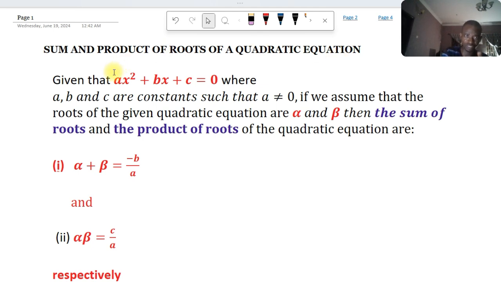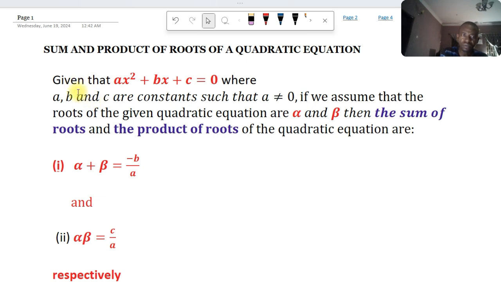As you can see on your screen, we have the general form of writing the quadratic equation, and we have our x as the unknown. When you get the values of the unknown, you are going to have two values, and in that case you are going to take the sum of the outcome, and also you are required to take the product of the outcome. That's all we want to do now. Because the root means the value of the unknown that you got, adding them together and also taking the product of the two, that's what we are trying to do.